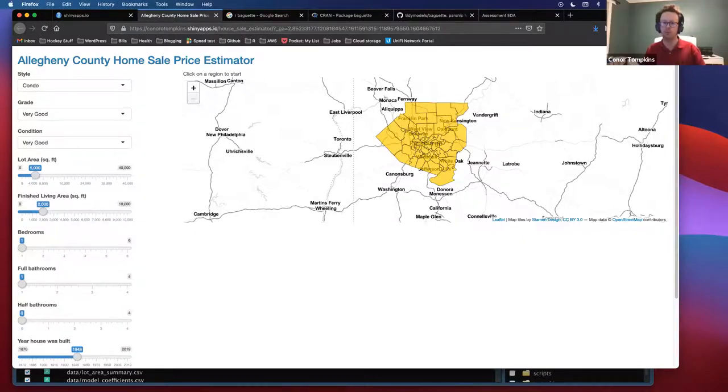I treated those as numeric in the model. I didn't turn those into categorical things. So there's definitely some noise on the tail end of those distributions. And again, those are all integers, so you can't have half of a full bath. You can have one full bath, and you can have a half bath, but you can only have one half bath. So there's definitely noise on the end of those things.